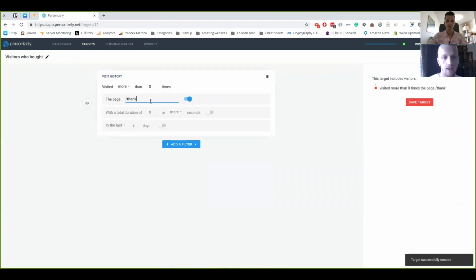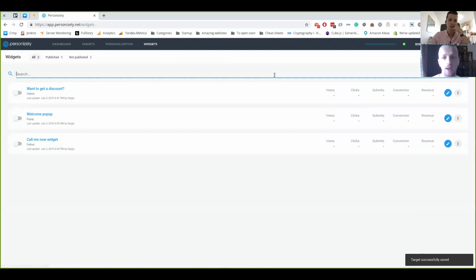And here I specify the thank you page that you have on your website. Most websites, after processing the order, have some thank you page, which if visited, means that this customer finished the purchase. Based on this, you can know that this visitor has made at least one purchase. So this is the target.